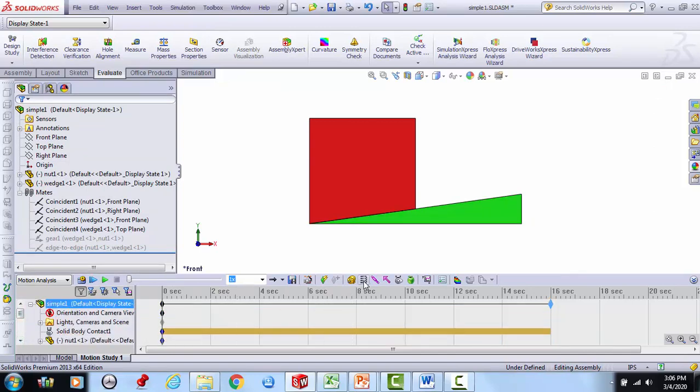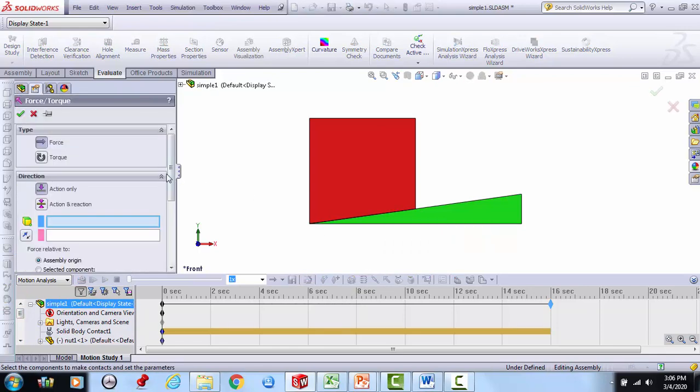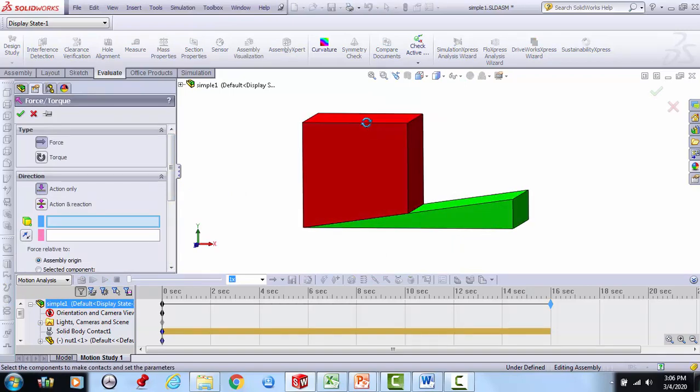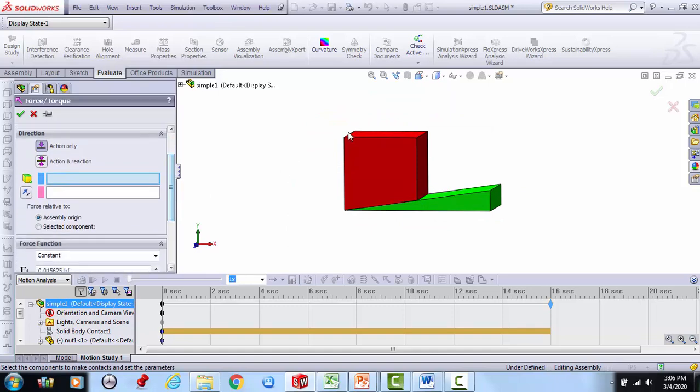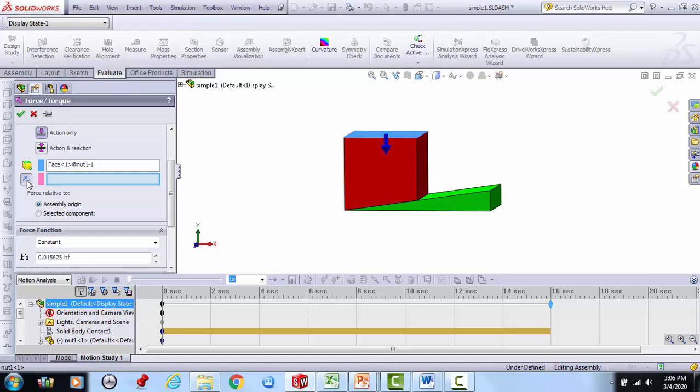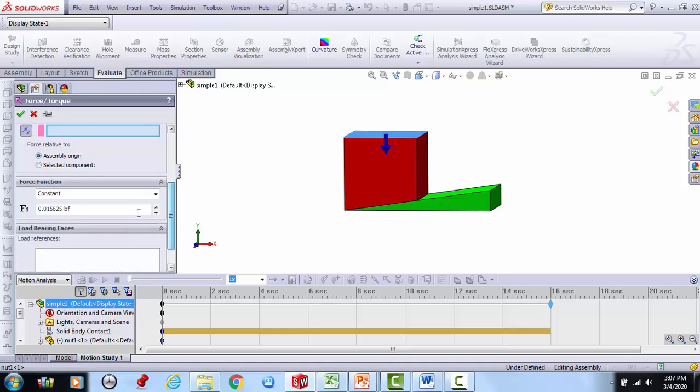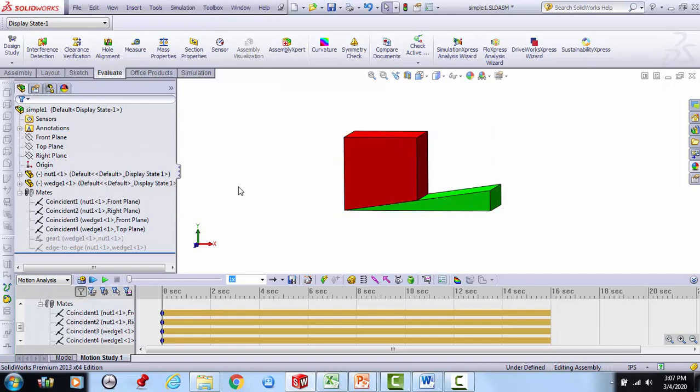Next thing I want to do is put together a force. So I'm going to do a force to retard the output. I'm going to retard that face, and I'm not pulling up on it. I'm going to push down, so it's going to oppose it, and I'm going to put that 20 pounds of output, not 220 pounds of output. So that looks good.